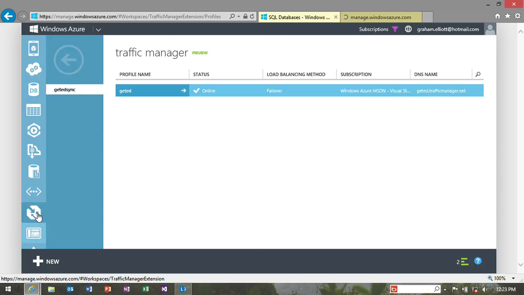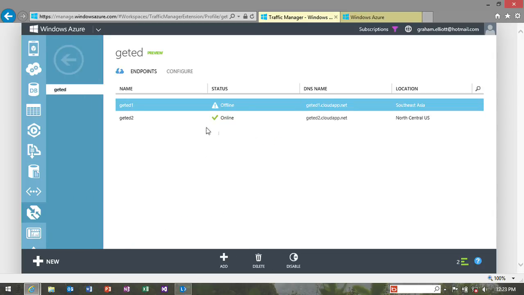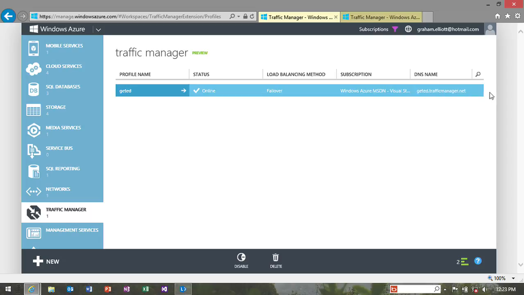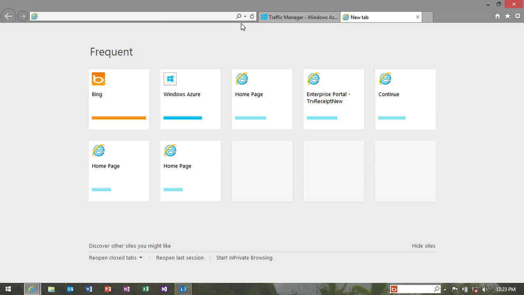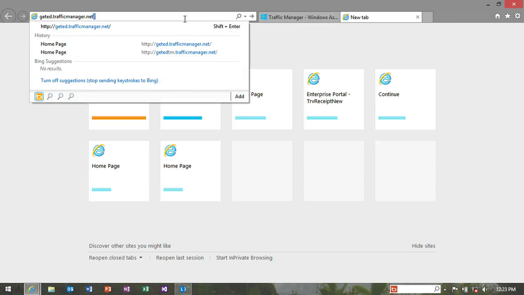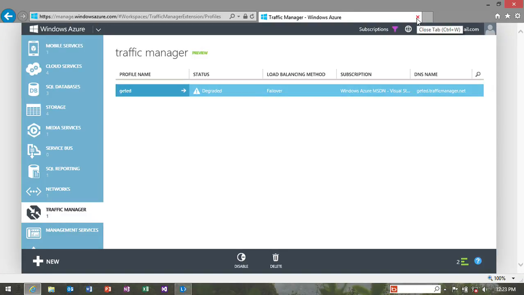So what I quickly want to do is, hopefully this guy by now has recognized that my endpoint's gone offline, because I've stopped that endpoint. So if I go back and hit my traffic manager endpoint, TechEd traffic manager, I'm going to hit my second website because I've failed over. Traffic manager has failed me over to wherever this is, US, I think, or I can't remember which one was which. Make sense? So that is traffic manager and SQL Data Sync.